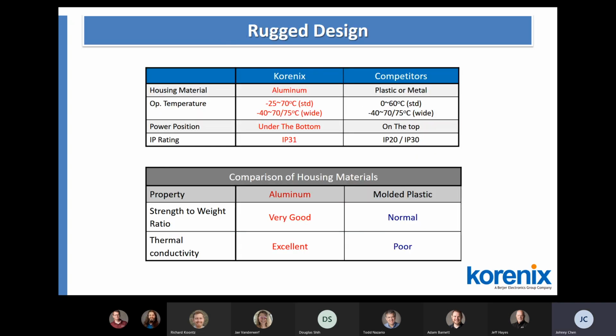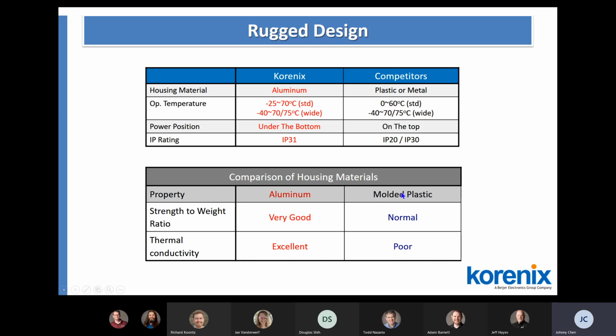And for the rugged design, this shows that our switch uses aluminum for the housing, which allows the switch to operate in harsh environments. And also the power position of our switch is at the bottom, so it can be proof against dust and water, unlike when the power position is on the top.